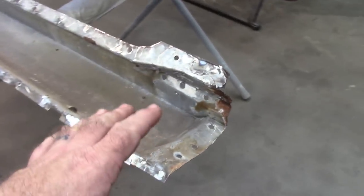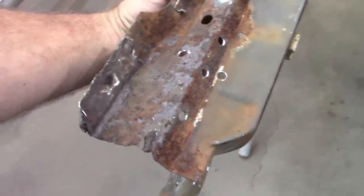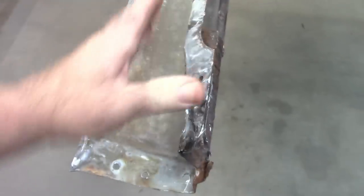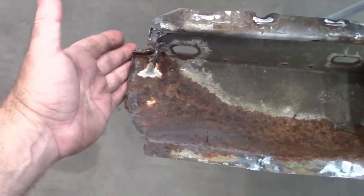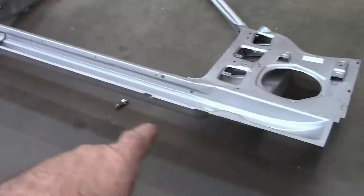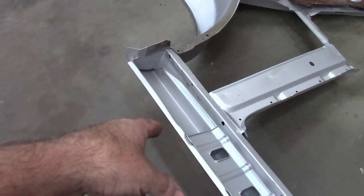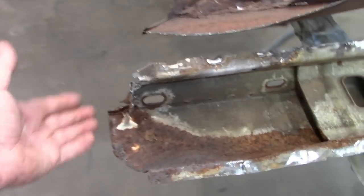Now, as I worked on the passenger side, I pointed out that I had to do some repair work in this forward section. And this one is actually in a little bit worse condition than the passenger side. So I'm going to have to repair that section. But in the back here, I've got some really bad deep rust, and I'm missing this corner that goes around the wheelhouse. So the plan is I'm going to salvage those pieces out of that Dynacorn rocker panel that we're not using. It just makes more sense to cut that off and merge the two together and have a nice solid piece instead of trying to make multiple patches.